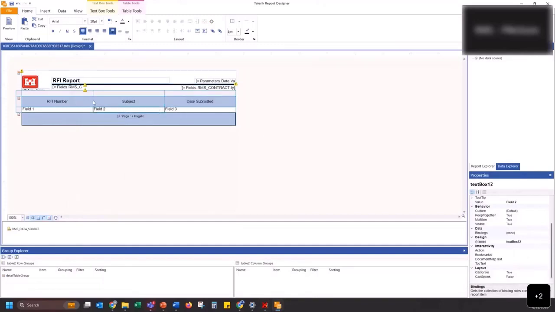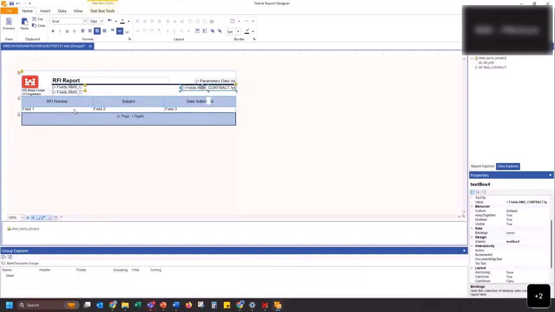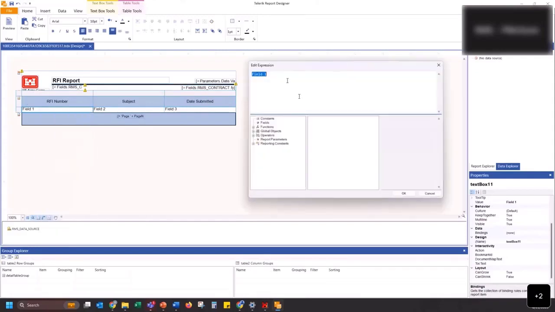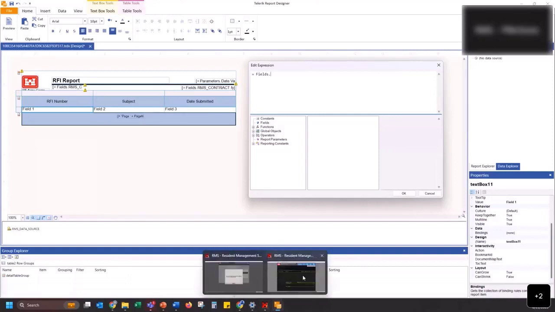Submitted. Okay. And then in our fields, we're going to follow a similar syntax to these fields up here. But since we've already bound our data, we're not going to need to add that data source. So we'll do equals, capital Fields, period, and we'll just enter our field name.